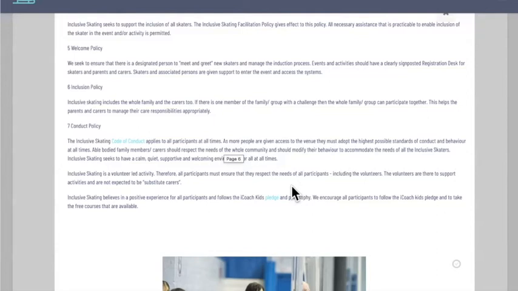We're not wanting to take over British Ice Skating or the ISU. We're not there to provide events and activities for people that are able-bodied. If they're really wanting to compete and take part in the Olympics, then they go off to the ISU to be able to do that. But if they're wanting to take part alongside their sibling, or their mum or their dad, or whoever it is that has actually got the additional need, then we welcome them to do so.